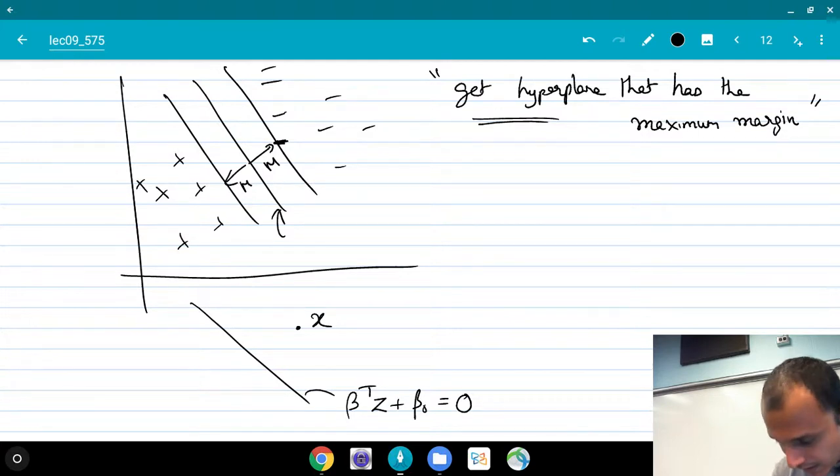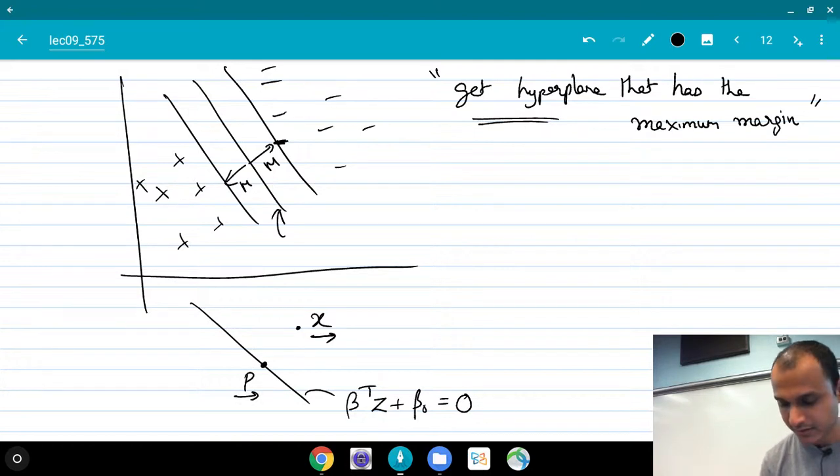And let's say there's a point on the hyperplane which is the closest to it. Let's call it p. These are all vectors, in some vector space. Now what I want to find is the distance of this point to this hyperplane. That's my sub goal, just to warm up. How far is this point from this hyperplane? For that I can project this point onto this hyperplane, and this length here is going to be that distance, let's call it gamma.